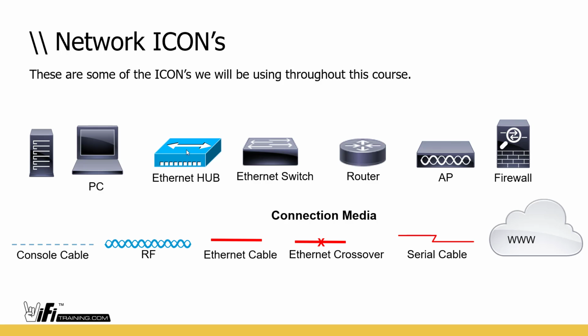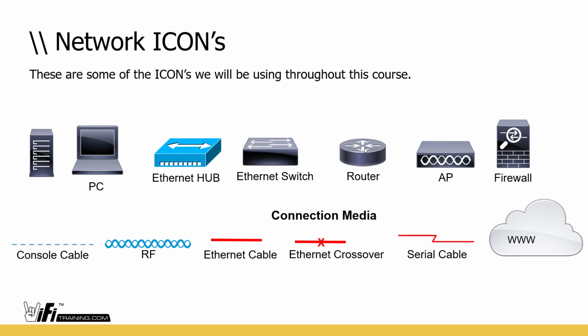We've got an Ethernet hub there. Now, one thing that's unique about this icon is notice there's one line going across the top, which means it's a layer 1 dumb device, and we'll get into what that is as we go forward. But this icon over here is an Ethernet switch. It's got the two lines going across it, and even though it's kind of the same shape, they're two different things, right? So we don't see many hubs around these days anymore. It's kind of an older device, a legacy device, but we'll talk about those nonetheless because it's important stuff to know.